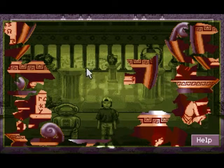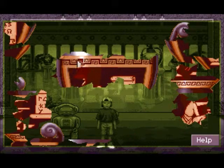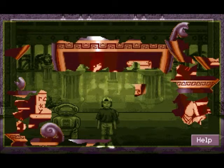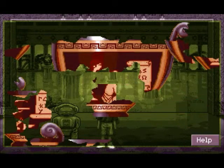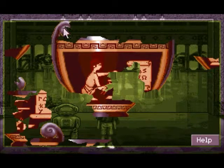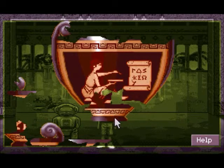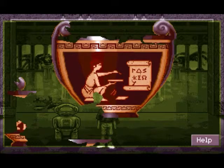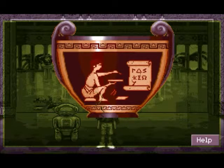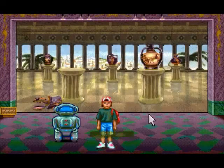That's not going to help us — there's nothing to help us translate the Greek alphabet there. Let's try this other one. If we focus on the band across the top first, that should give us a nice starting point. This must be a bowl or something. Sprite flickering is especially bad in this part — nothing I can do about it, sorry folks. I've said before that this game requires far too many puzzles and not enough actual education. Some exhibits do well with history, like the papyrus section, but relying on puzzles to solve the game isn't exactly educational.